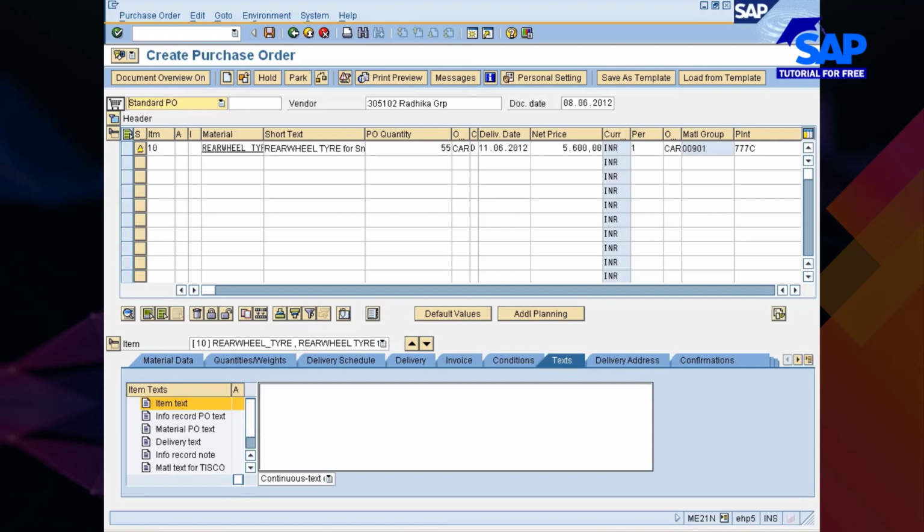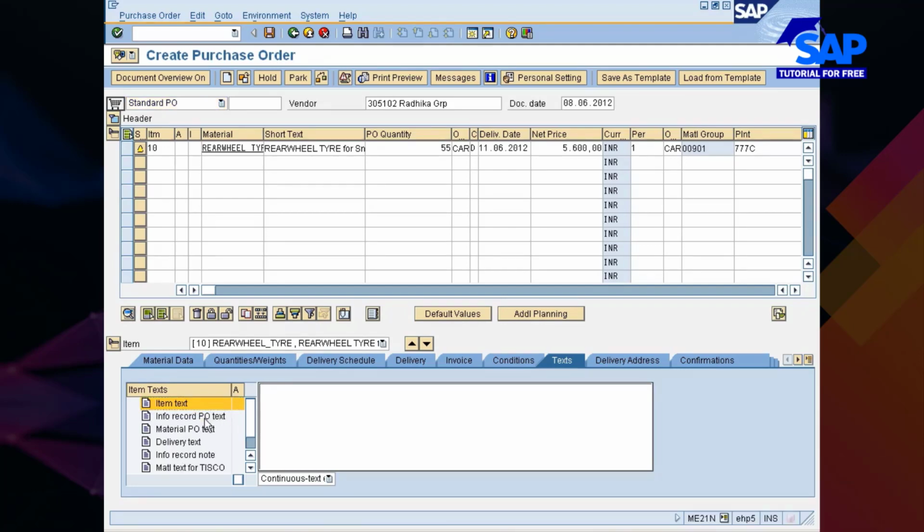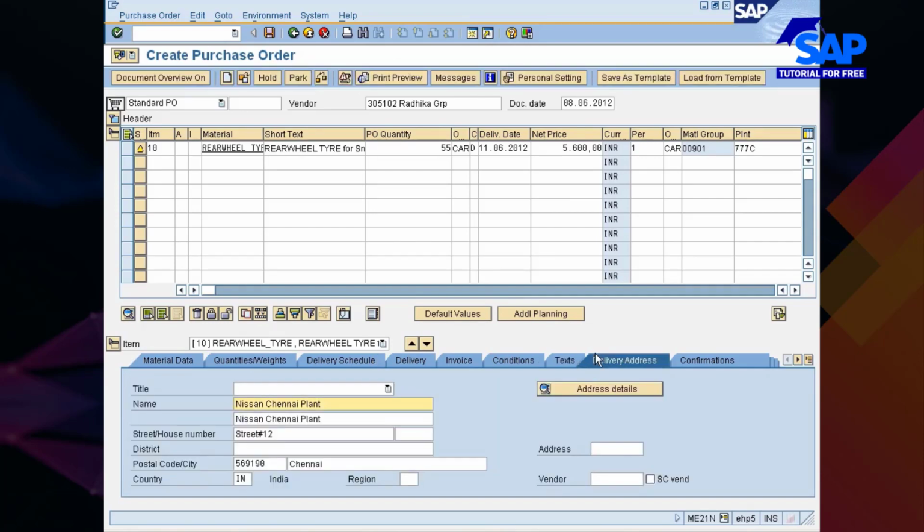And then if you go into text, you can extract or you can transfer text from material master, info record or even from the purchase requisition item. We will see how the text needs to be transmitted from the source document to the target document. In this case, the target document is PO, or else in case you want to maintain some free text here, you can maintain so. Okay, or this text may come automatically as well. And then the delivery address is normally the plant address where the material needs to be delivered.